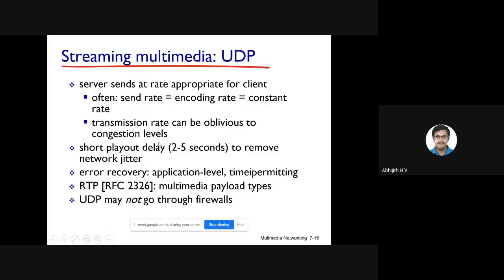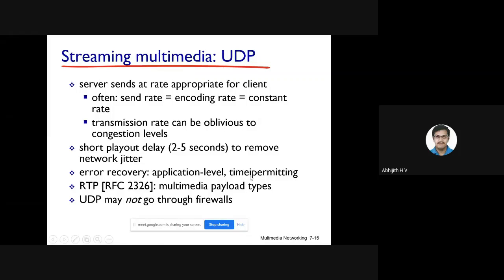But there are certain things we need to remember. There are certain limitations of UDP streaming. Some firewalls block UDP packets. Let us assume that YouTube uses UDP, though YouTube is not using UDP. If YouTube started using a UDP streaming mechanism and the firewall blocks UDP, then YouTube will be blocked by the firewall.